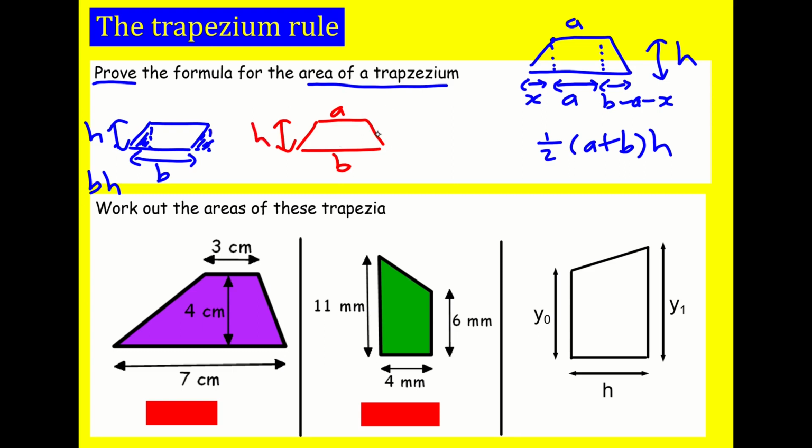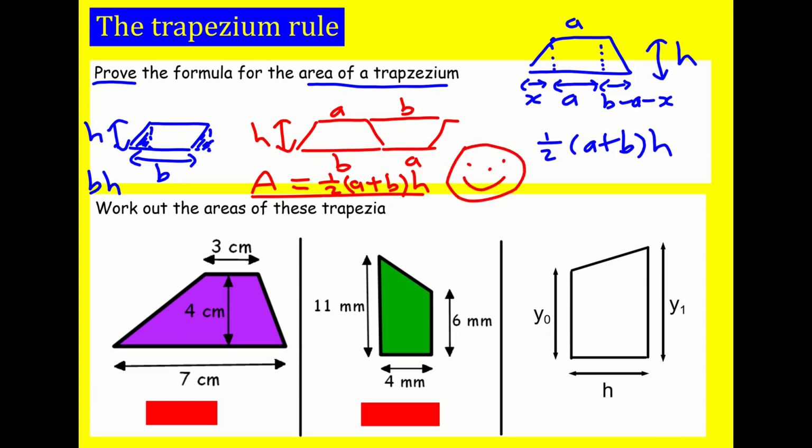What we can do is replicate the trapezium and draw it upside down next to the original one. Then this length is A and this length is B, and the area of the two of them is going to be (A plus B) times H. But we don't want two of them, so we just have to halve it. I think that's an underrated proof in mathematics and geometry. You don't tend to see it. Maybe you have seen it before, maybe that's how you did it. But for me, that is a lovely proof that the area of the trapezium is a half times (A plus B) times H.